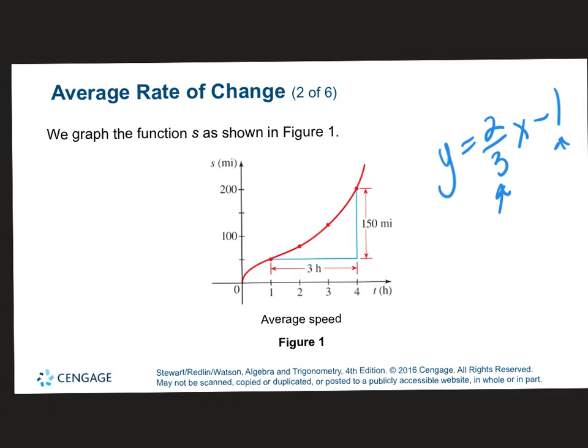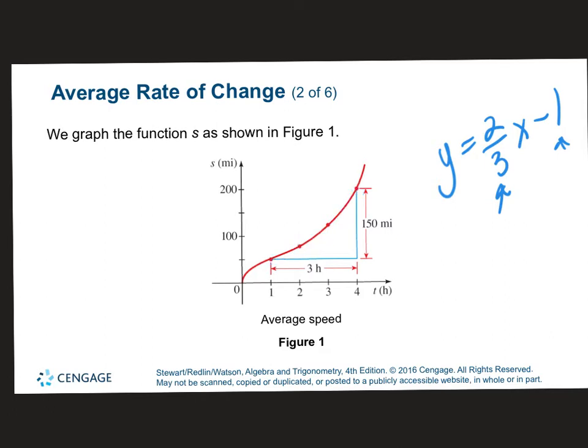Like look here, at this point between 1 and 2, this is going to be a certain value. But if you look between 2 and 4, do you see how it slopes up a little faster? So what you're going to do is you're going to be given either a function or some x values. You plug in to find the y. Then you find the average rate of change by using the slope formula. You should be able to tell if your answer is right if you look at the sign of the average rate of change.